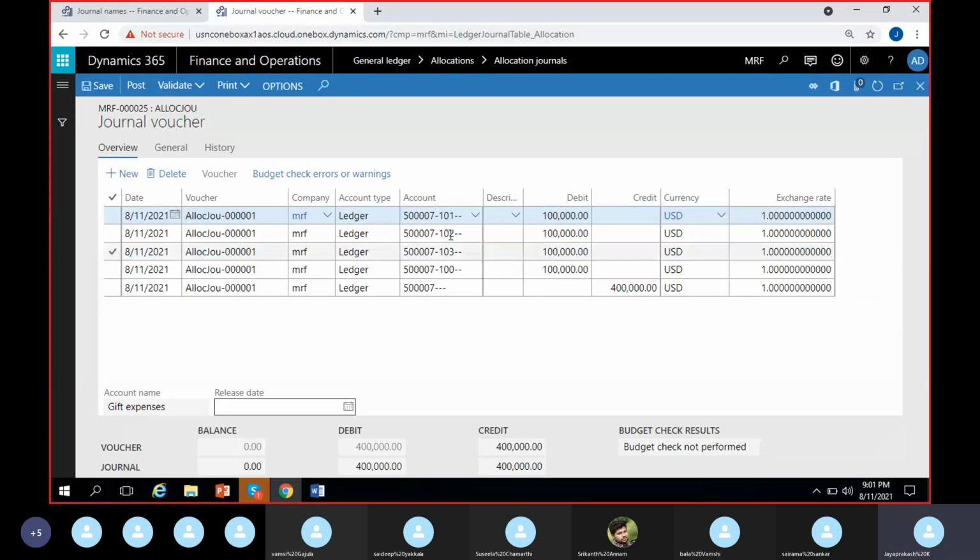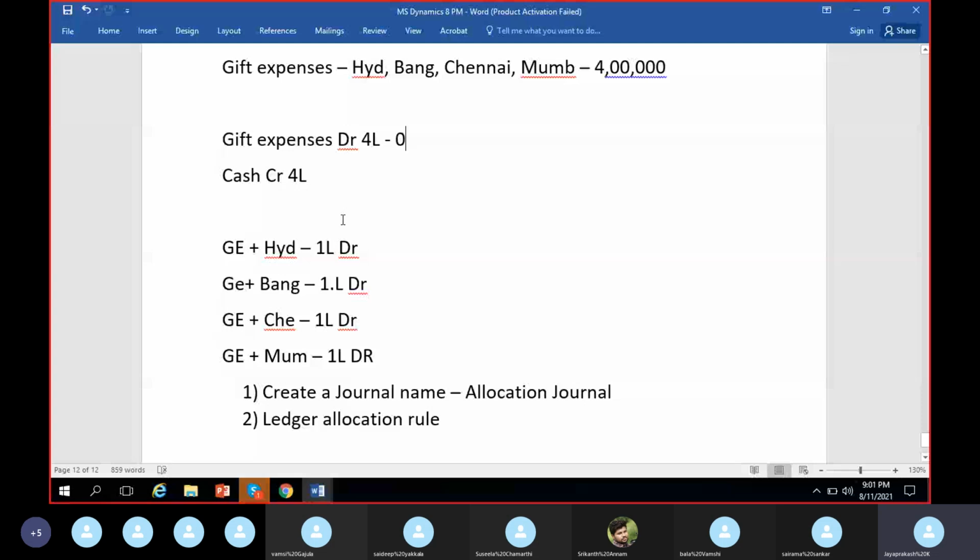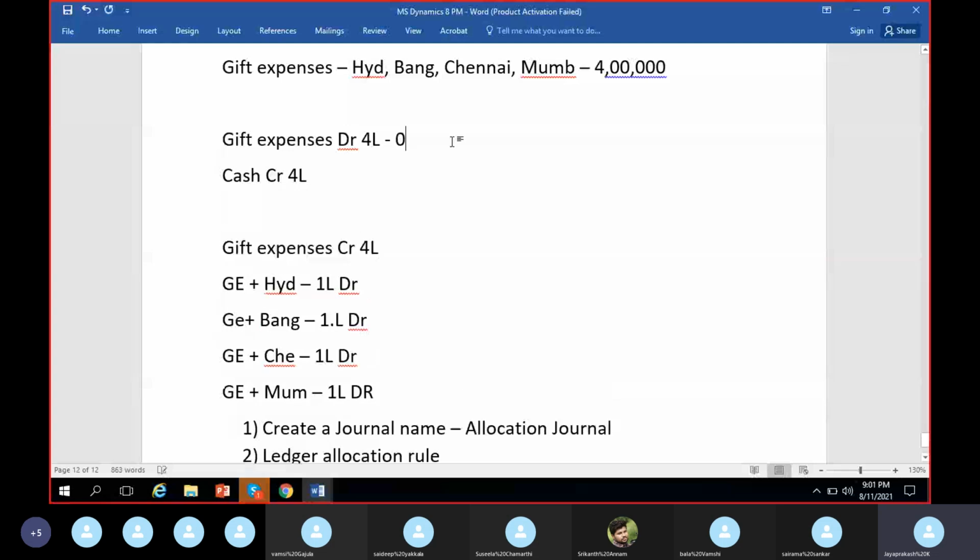So in the same way, here you can see, right, this account is debited. Here what is happening is the same gift expenses account is credited for 4 lakhs. So this one and this one get cancelled. Okay, both the effects will become 0. Now the actual entry will remain as, so this will be cancelled, right? So I'll give this a red mark. This will also be cancelled. I'll give this a red mark.